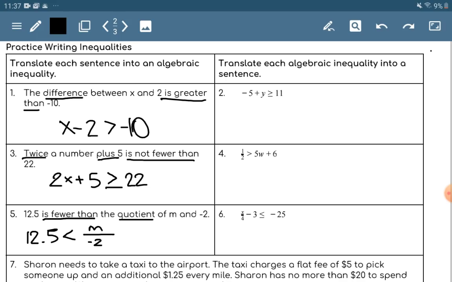Let's work on number 2, 4, and 6 next. So we are actually turning these into sentences. There's going to be a lot of different options here. I'm just going to be writing one of them, but I'll talk you through a couple different ways we could write them. So for number 2, reading it out loud usually does give you a hint as to what you could write. This one I would read as -5 plus y is greater than or equal to 11. And I could write down exactly what I just said out loud. I could literally write down -5 plus y. I could say -5 raised by a number, -5 increased by y, the sum of -5 and y, any version of those, and a couple others you could write. I'm going to choose to write -5 increased by y.